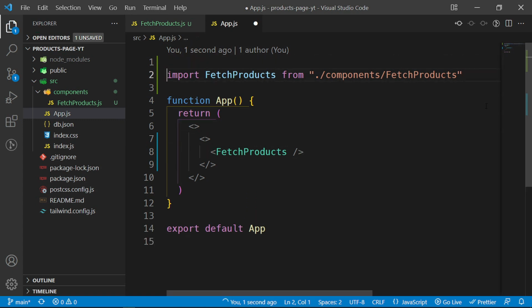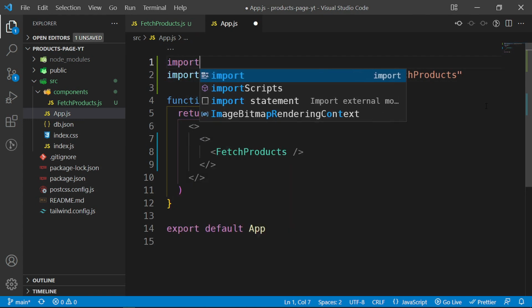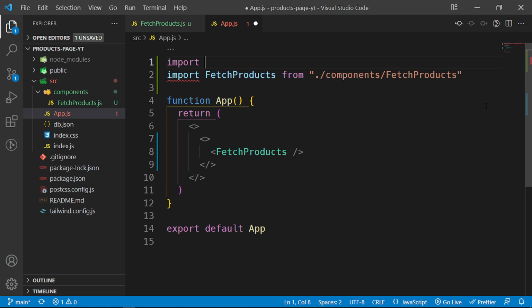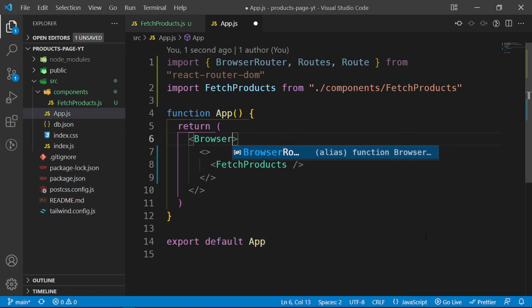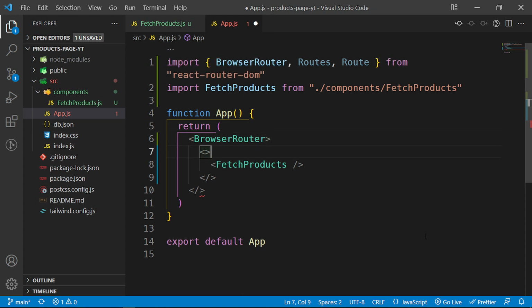Okay, so let's go ahead, and at the top, we're going to start importing the components from React Router DOM. So I'm going to say import BrowserRouter. Okay, it's a named import, by the way, that's why you have it in curly brackets. And then we're also going to import another component called Routes, and then another one called Route. Okay, so Routes and Route, they're two different components, they do two different functions. Now obviously our entire application is going to be wrapped inside the BrowserRouter. That hasn't changed from React Router DOM version 5.